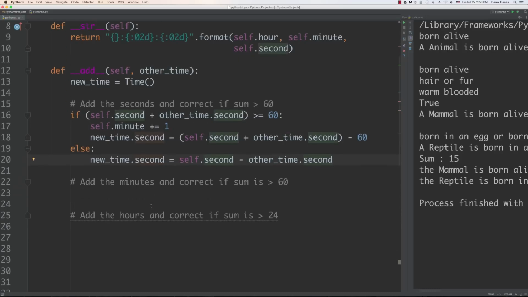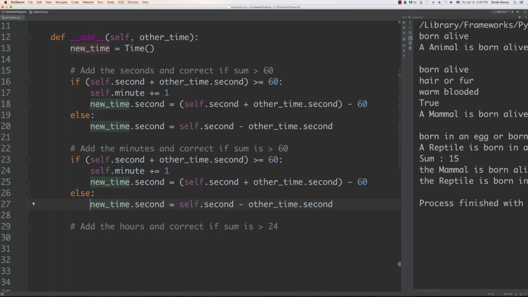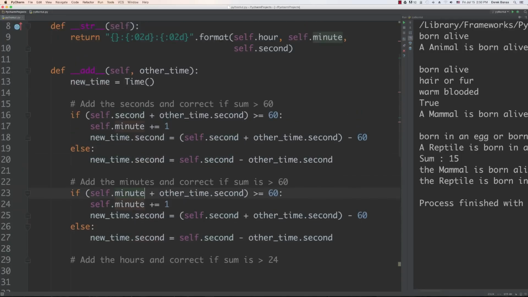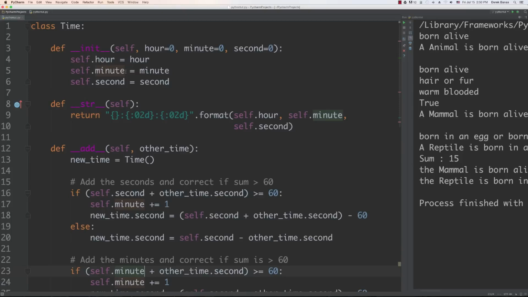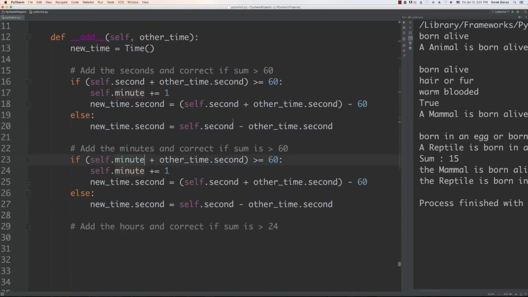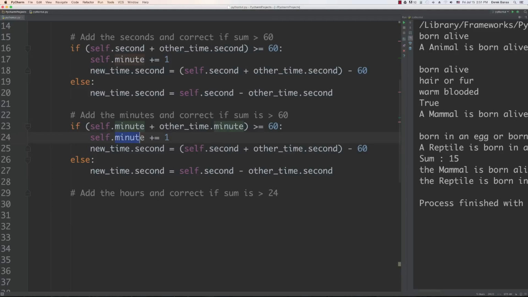And now I need to do pretty much identically the same exact thing for our minutes. So I'm just going to copy this and paste that inside of here. And instead, what I'm going to say is minute. Make sure I have minute up here and not minutes. Yes, I have minute, minute, second. That's good. And this right here is going to be changed to hour. And this is minute as well. And change all these other guys over here also to minute. And there we go. So we created that.